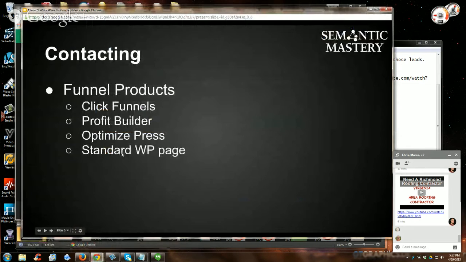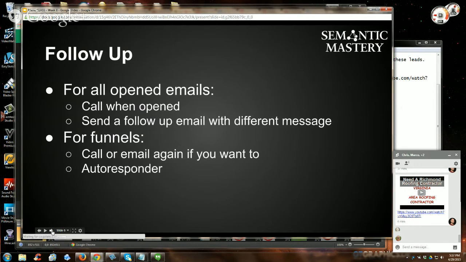But the standard WordPress page, if you don't have a funnel and all of that, guys, you can set up just a standard WordPress page on your website that is just a video, a buy button, and an opt-in form. That's it. You don't need a funnel. I mean, I recommend making it look better using these. It automates so much stuff. But if you don't have all that, or you can't afford that at the moment, then don't. Just do that and still drive traffic to it. Okay. We already talked about this.